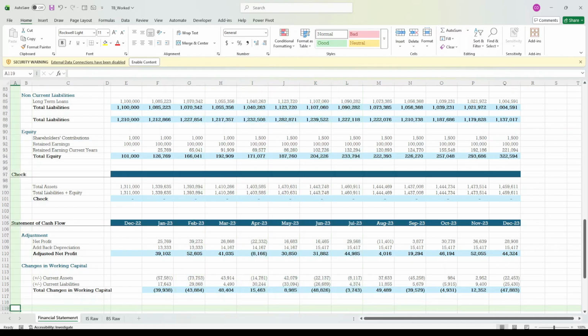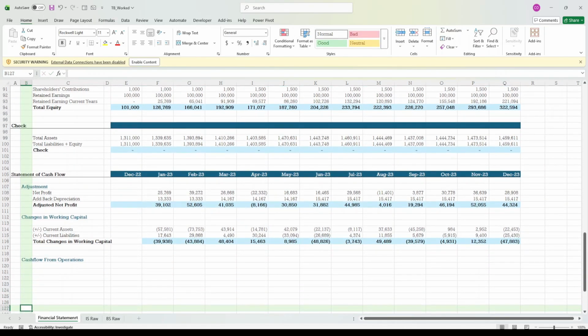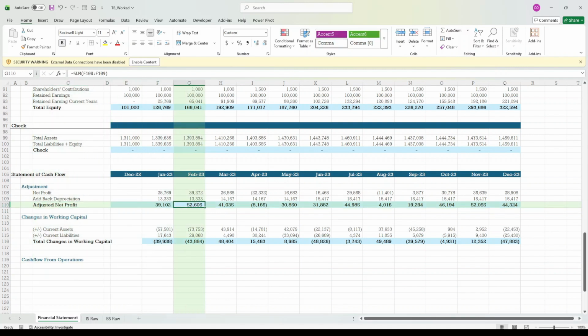Now, once you have achieved this, you are ready to get your cash flow from operations. The cash flow from operations is made up of your adjustments, no matter how many they are, and then your changes in working capital.